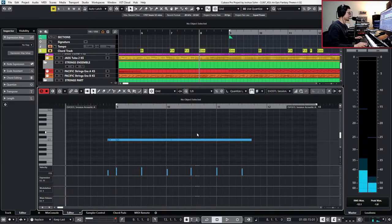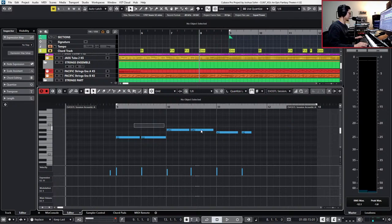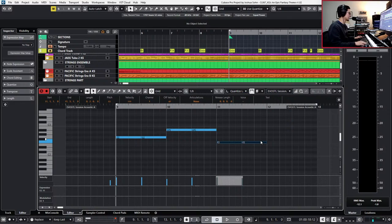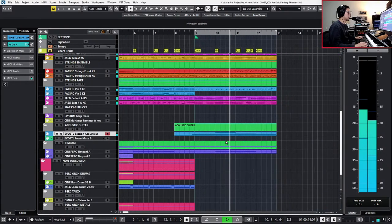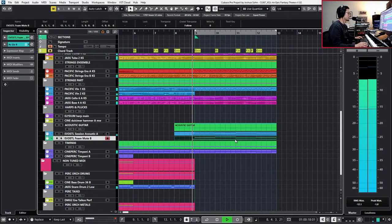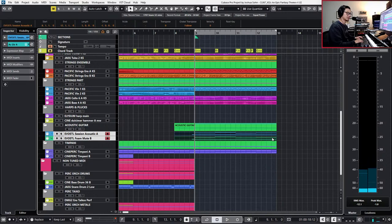Huh, that's weird. It's playing, but not always. So let's see if I can just, and this is like an old school way of doing key switches, and that's just because of the programming here. I don't have expression maps built in for this one per se, but let's hear how it sounds. So if I go like this, that's kind of cool. So I just copied and pasted that over to the right side.